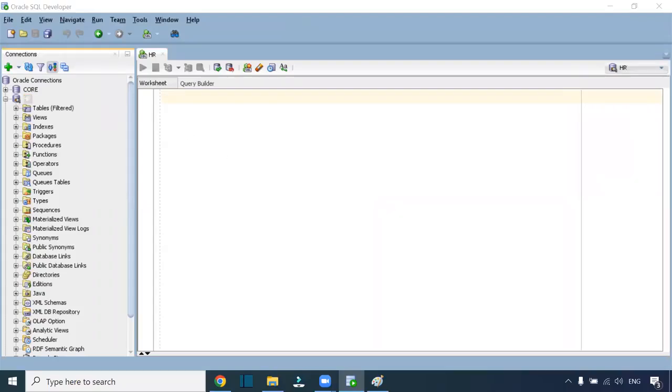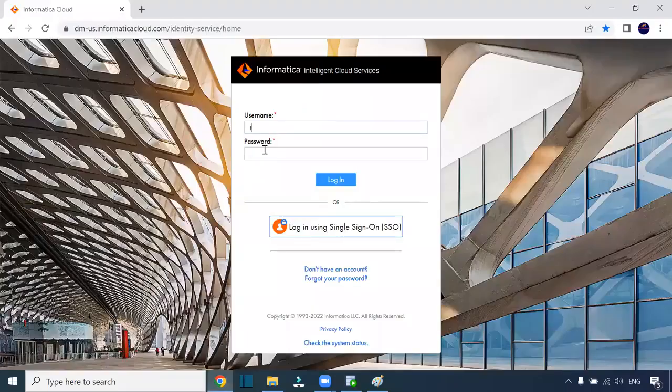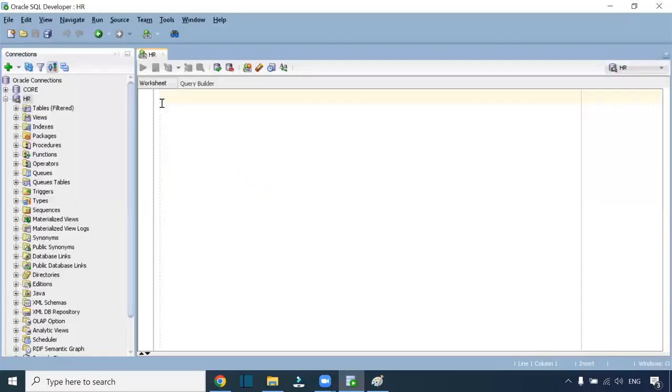Okay. So now we will take this data. I will log into the system. Here we will take the data from this table and create a flat file. How to create a flat file in the target, or anywhere.